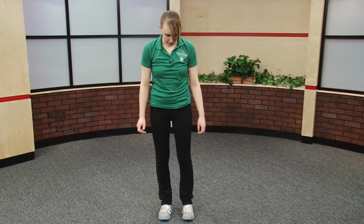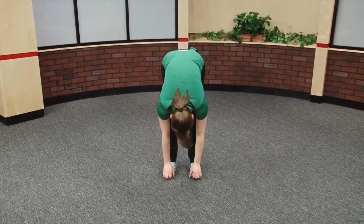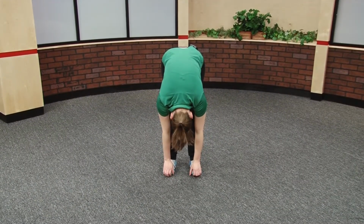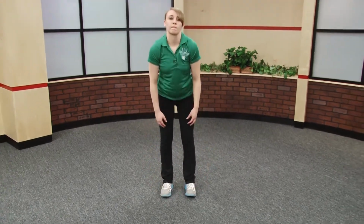For standing forward bend, you're going to stand with your feet hip width apart. You're going to bend forward at the hips and reach your hands down towards the floor. Tuck your chin into your chest. Stand up slowly. And that's a standing forward bend.